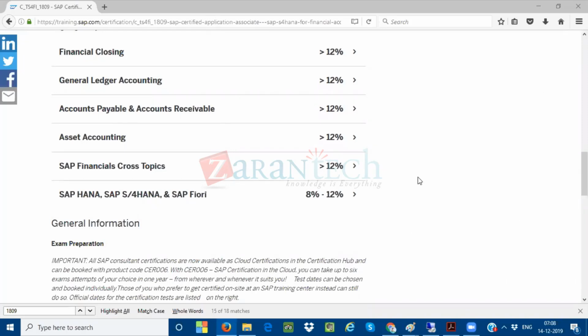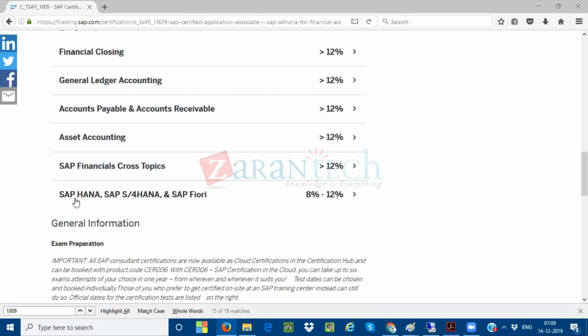Here you can see the proportionate of the questions. Now we have completed the basics of SAP HANA, S/4HANA. Fiori, we have to do that. Fiori, I'm going to put at the end of the topic. So we already completed this syllabus. Now we are here. We are coming into the financial, we have started with the financial, with the general ledger accounting. We are creating the enterprise structure. Yesterday we have seen, we started with the enterprise structure. Now we are coming to the general ledger accounting. This is the topic we are going to come to.